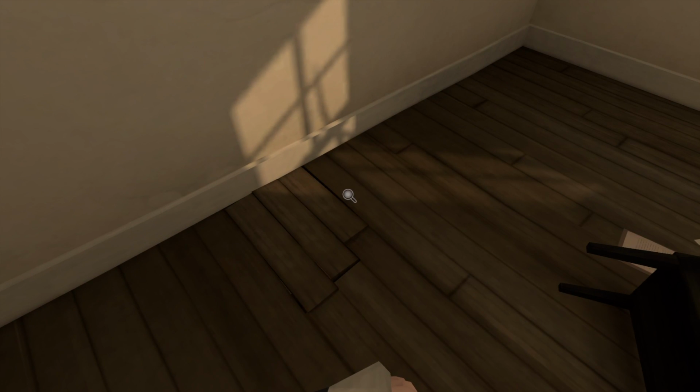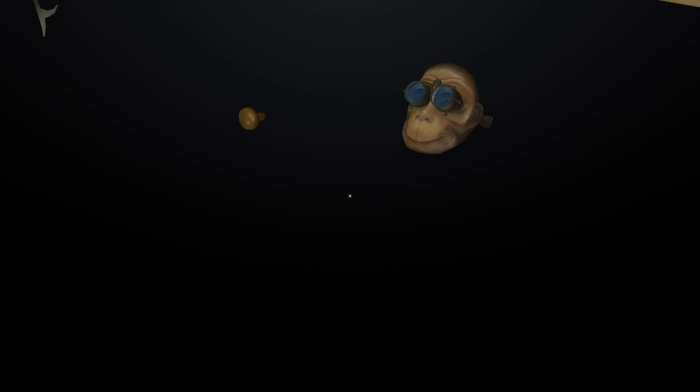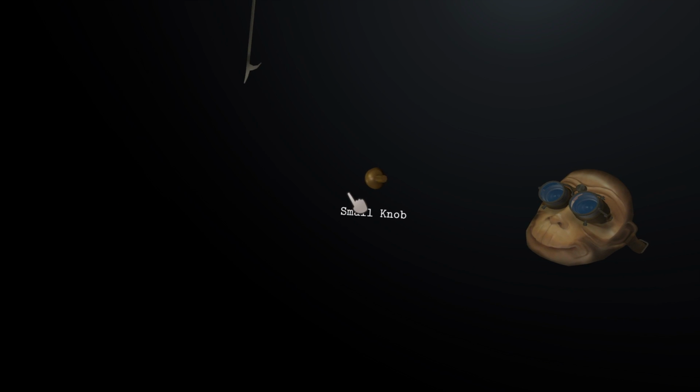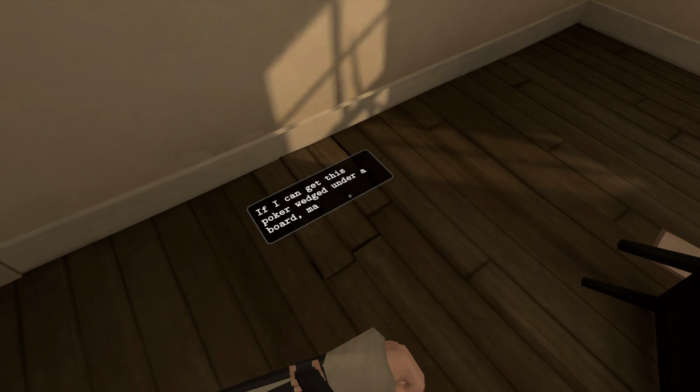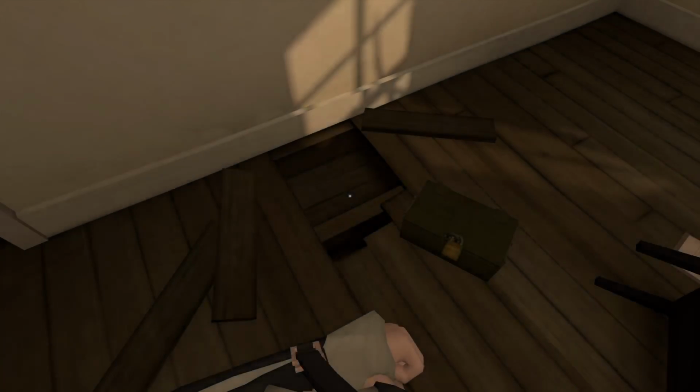There are some loose floorboards here. I can't read. I could probably pry these floorboards up with the right tool. Okay, I think not a small knob. Probably the fireplace poker. If I can get this poker wedged under a board, maybe I can pry it up. Yeah. There's a hidden space under the floorboards.